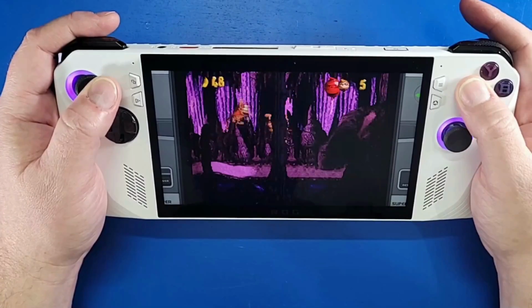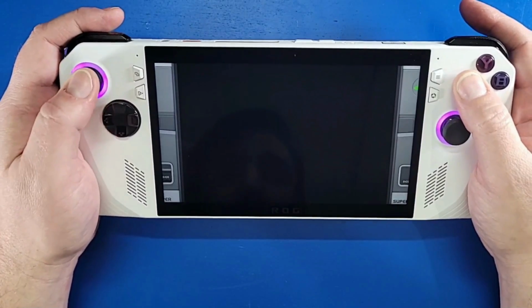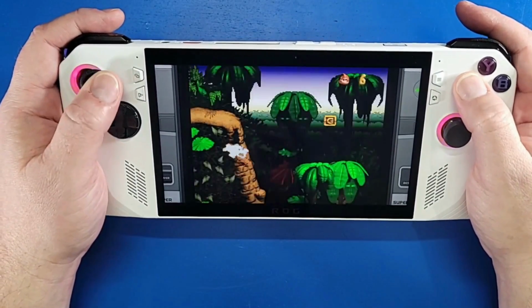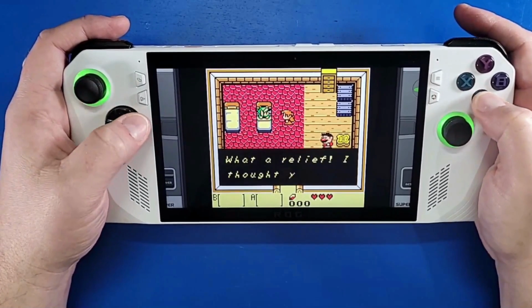Today I'm going to show you guys how to set up EmuDeck on your Asus ROG Ally so you can turn your handheld into the ultimate emulation device. So get ready to level up your gaming knowledge even more in 2024.